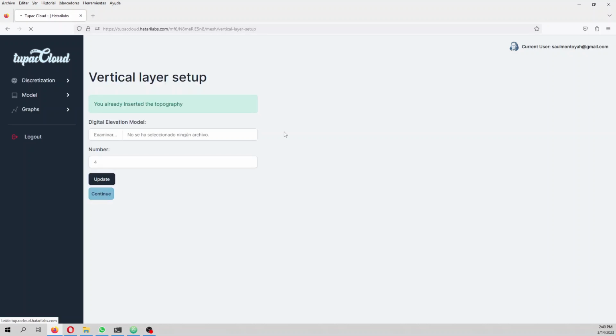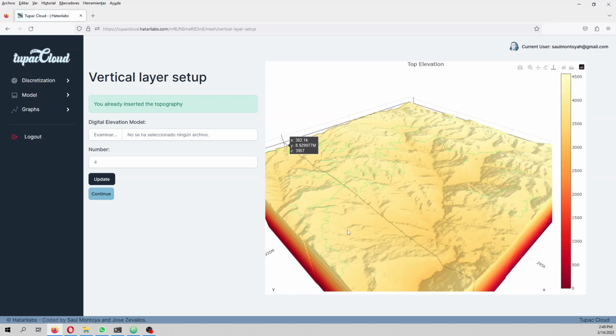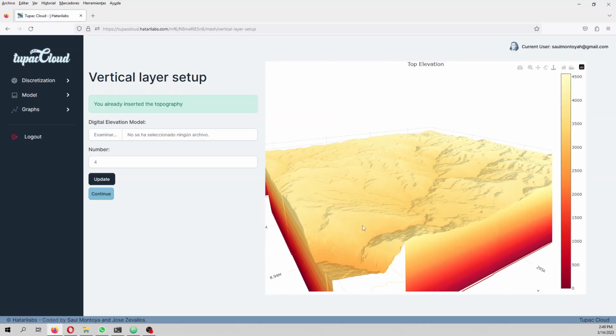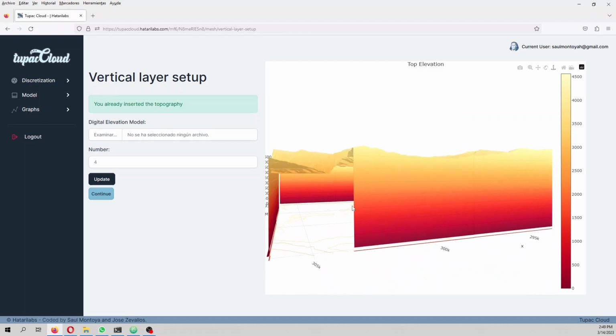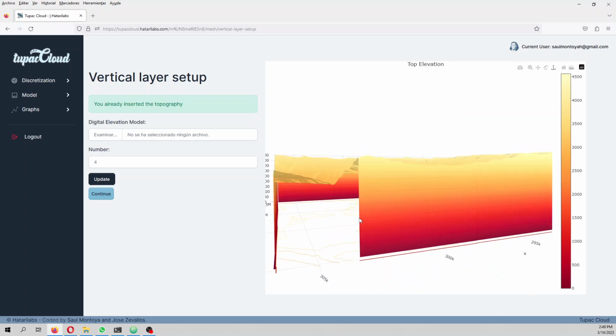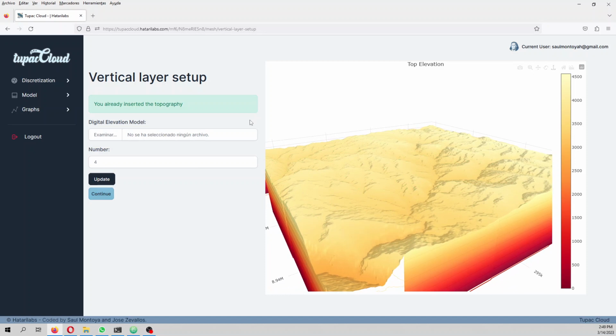And then we wait because there is a tree view of the layers. This is of the model top. Okay, in the coming versions, this will be clipped to the extension of the model mesh. Okay, and then we do continue.